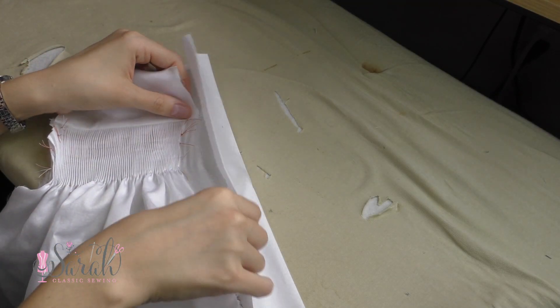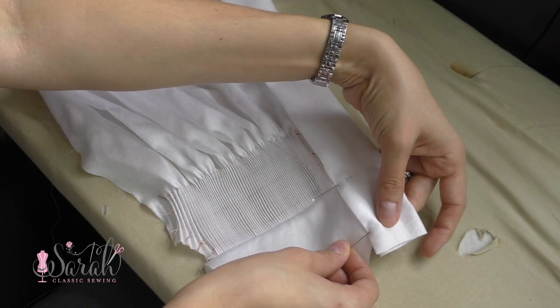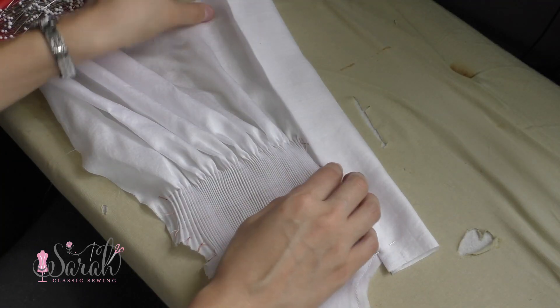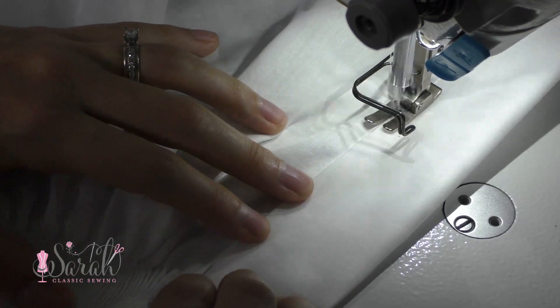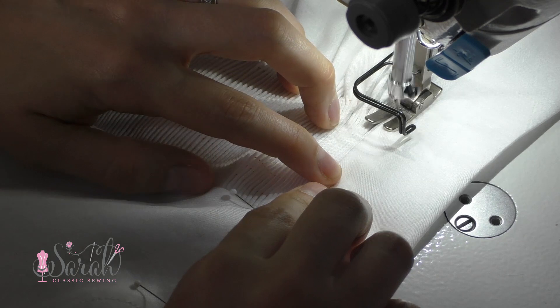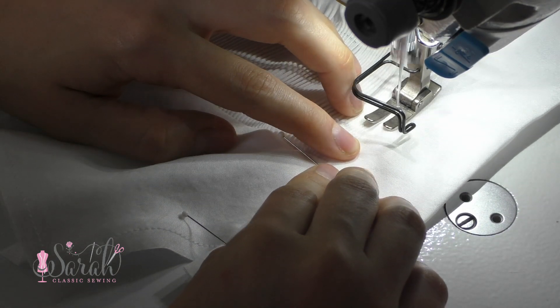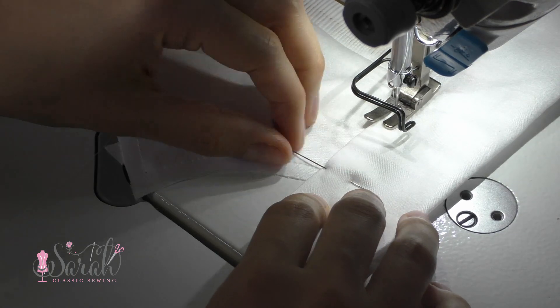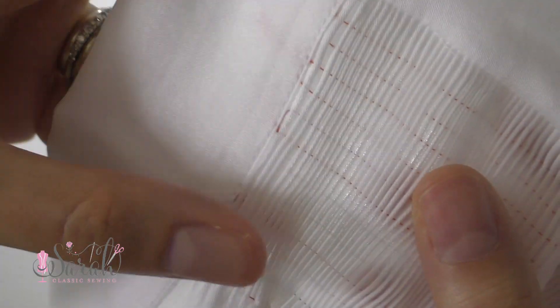From there, I sandwich the front of the garment between the folded band, making sure the edges are in line with each other so everything will get caught in the seam. Then I take it to my machine and sew the band together with the front of the garment. I try to keep the stitches right next to the edge of the fold since I think that looks better. And I also try to keep the band right next to the last pleat since again, I think it looks better without any gaps.